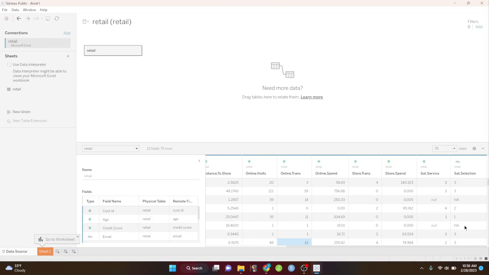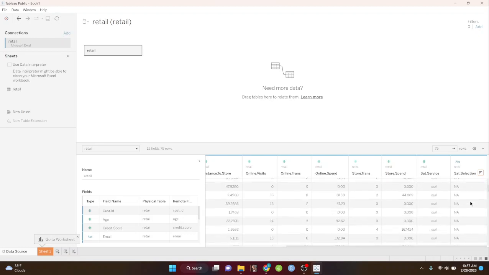Therefore, let's look at what our third strategy is to clean the data for you to create meaningful visualizations. So what I'm going to do is hover around and click this button over here to make it ascending or descending. If you do the descending, you will see that all the NA values are brought up. So this is what we are going to clean.